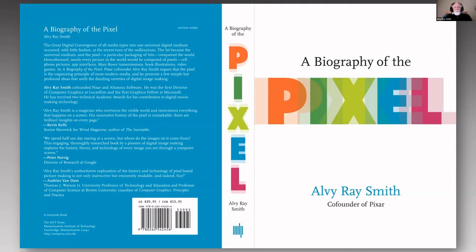Basically, I was inspired to do so by noticing that nearly all pictures are made of pixels now. I don't know about you, but I've got several billion pixels in my cell phone. I bet you do too. And in fact, nearly all pictures in the world now are made of pixels, and nearly all pictures that have ever existed are made of pixels. And yet when I ask people what a pixel is, I get all sorts of screwy answers. People don't really understand. So the first thing I do in my book is explain what a pixel is.